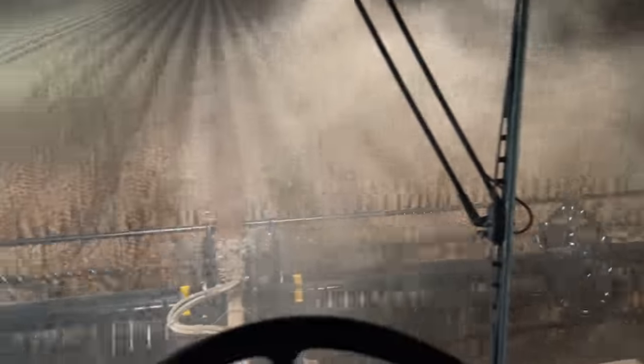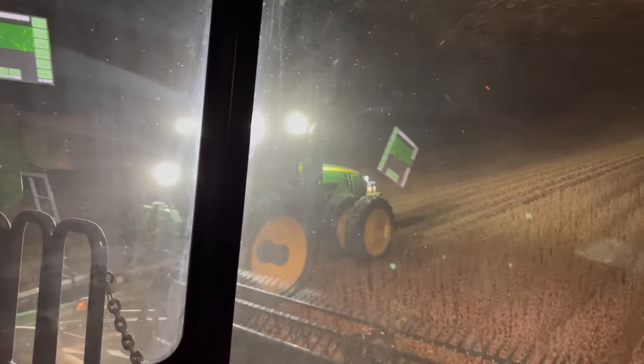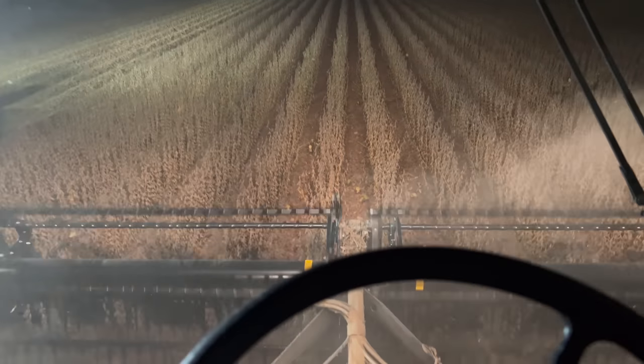Ethan and Adam turned in for the night. I'm still in the combine. I've got Dad running the grain cart for me, and I think we're going to trade off. So I'll be back in the grain cart, and he'll take over as combine operator.